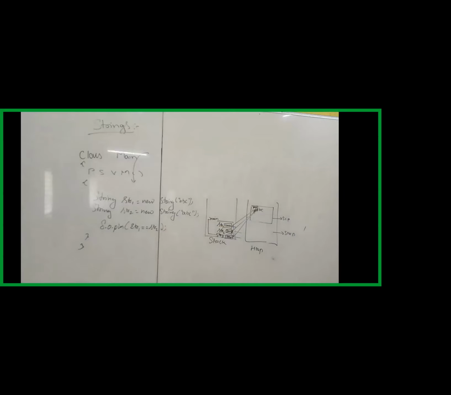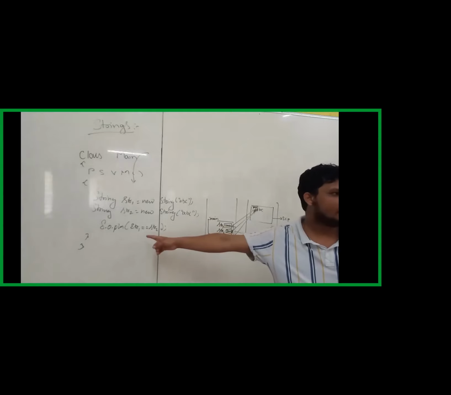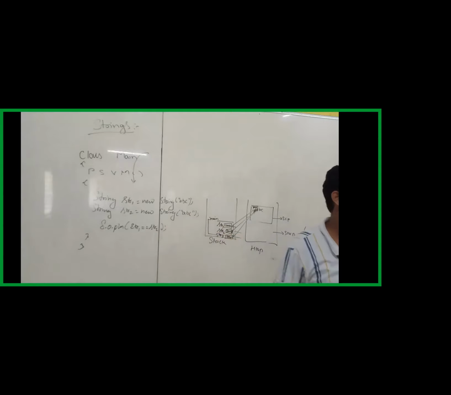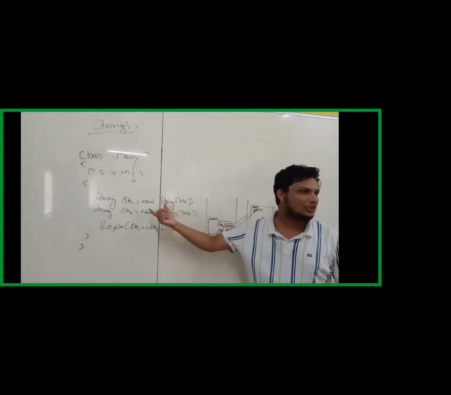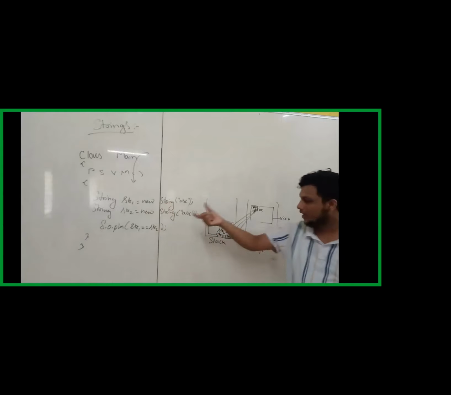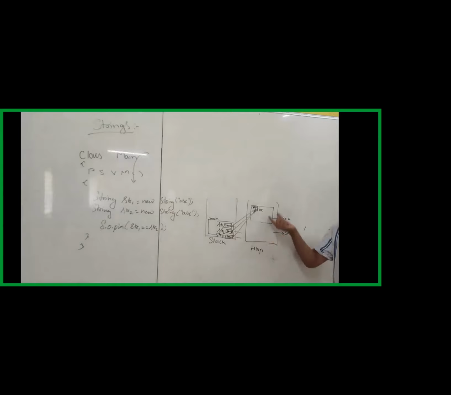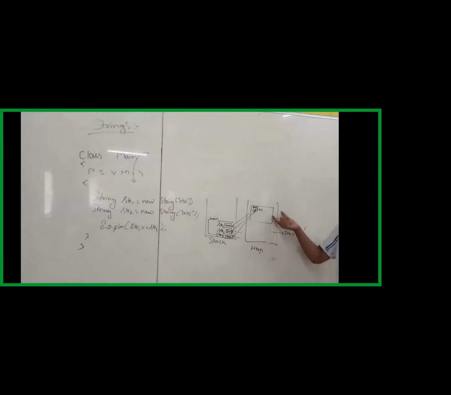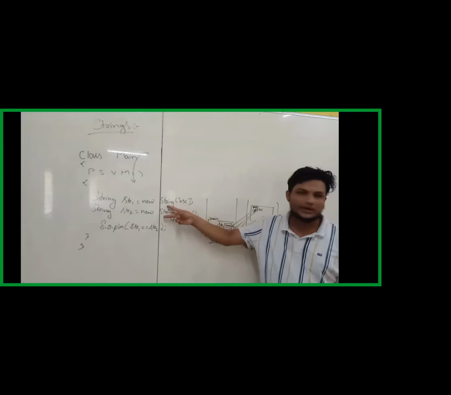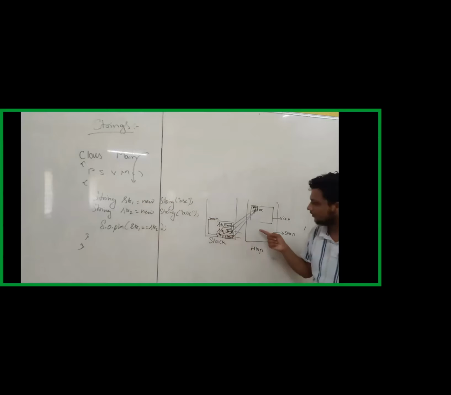Yes, sir. Should the output be true or false here? It is false. Just now you learned, right? Whenever you use the new keyword, what will it do? It will create a copy outside the string constant pool. One more new means one more copy will be created. With new, str1 contains the address of the object present outside the string constant pool, and str2 again points outside the string constant pool.